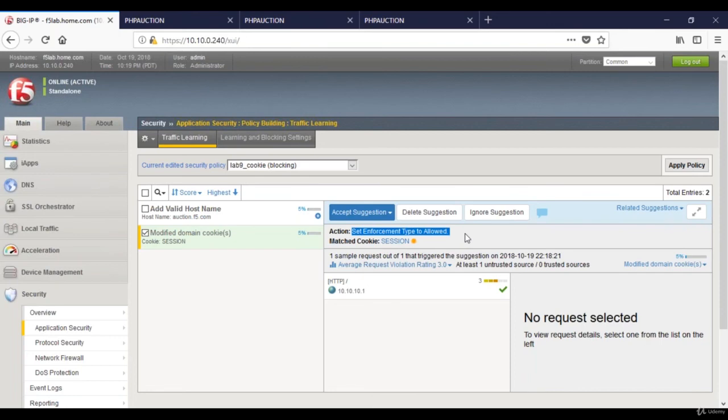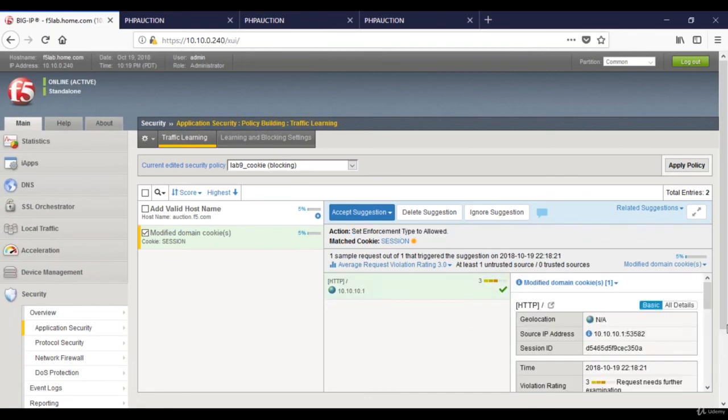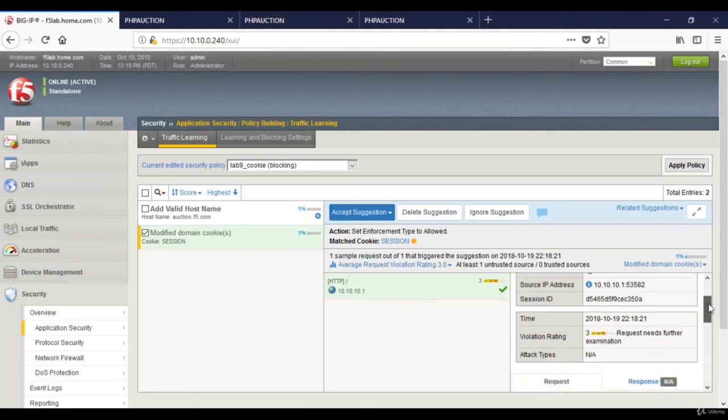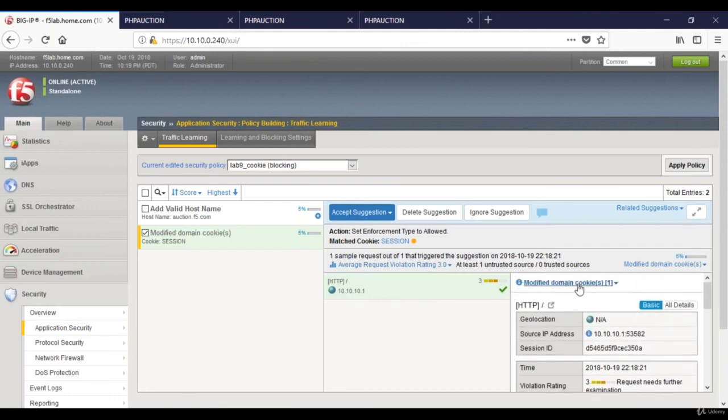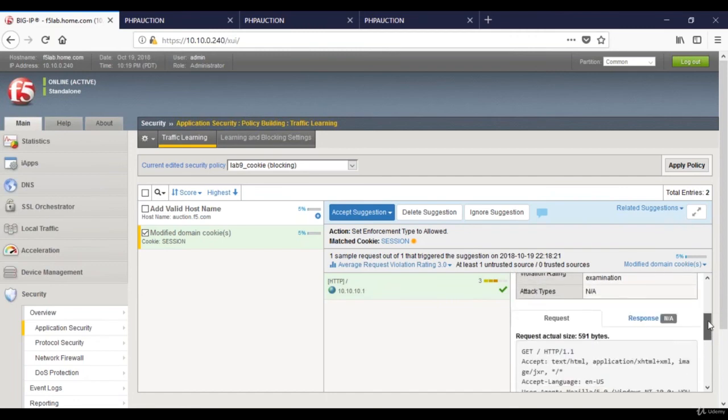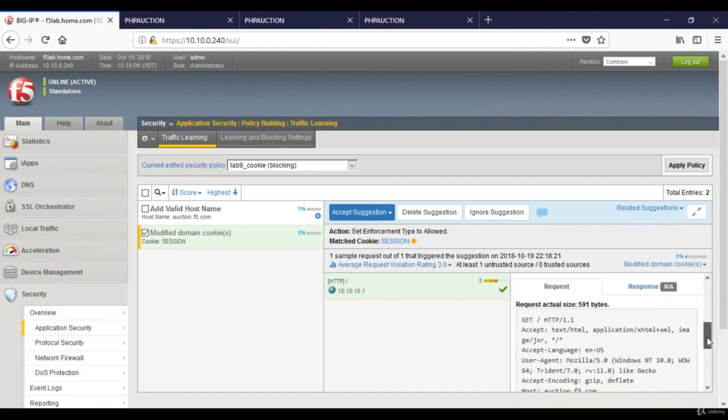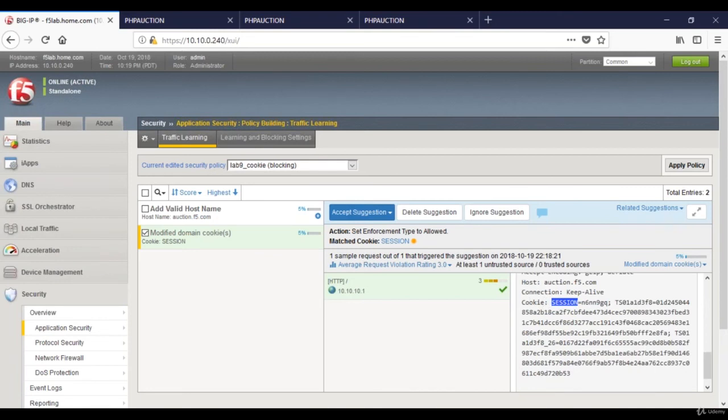Also, if you select the HTTP request, you will see that this violation has matched, and in the request, the cookie will be highlighted. Cookie session, whose value is currently this.